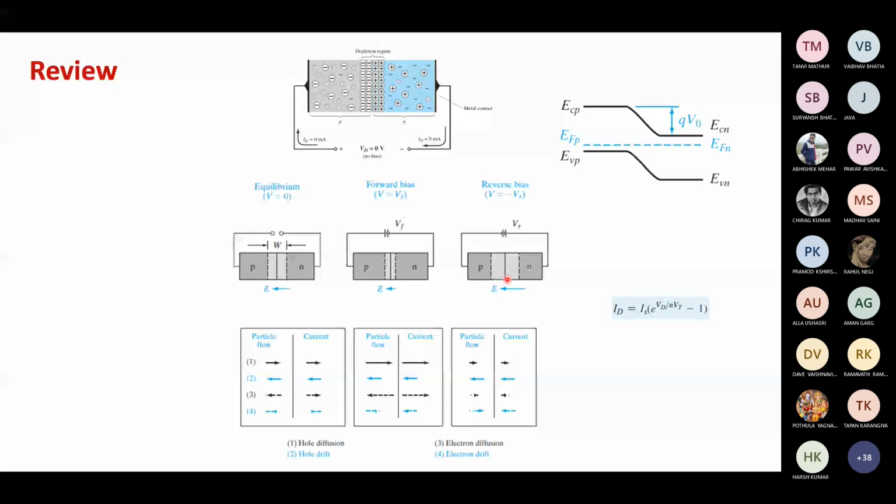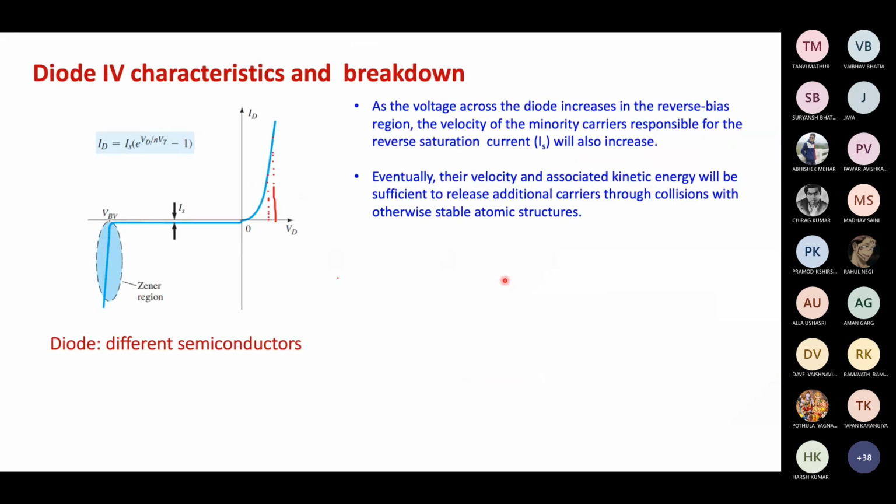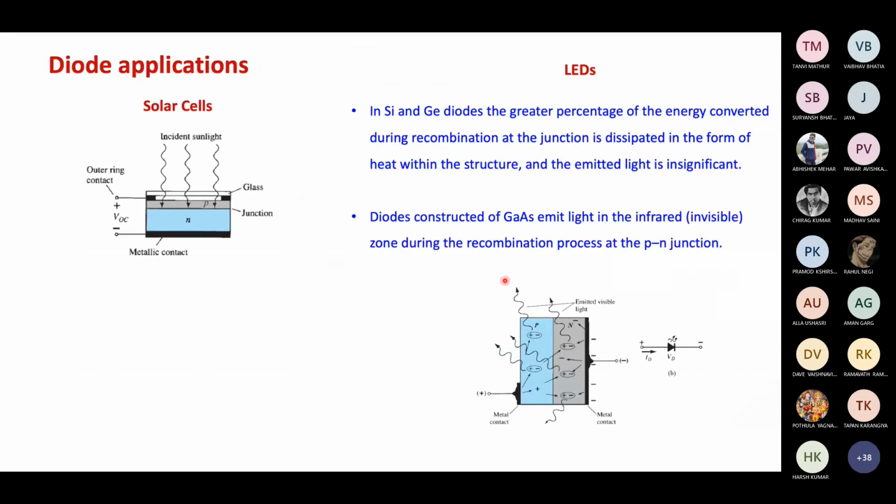Building on this line, that is also the reason we want the depletion region to be as large as possible in a solar cell. So we would like to build a solar cell such that the depletion region is as large as possible, or more specifically, where the light falls on the device, that part should be in the depletion region. That's why the geometry of the solar cell is a bit different, as you can see here.